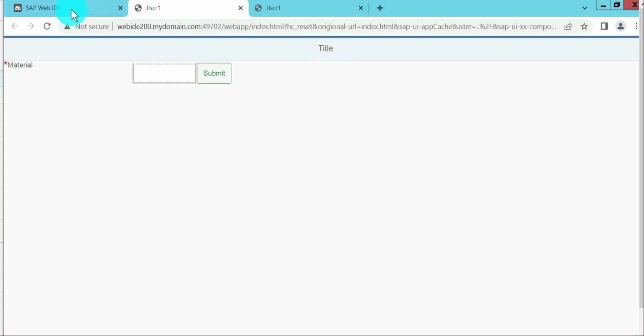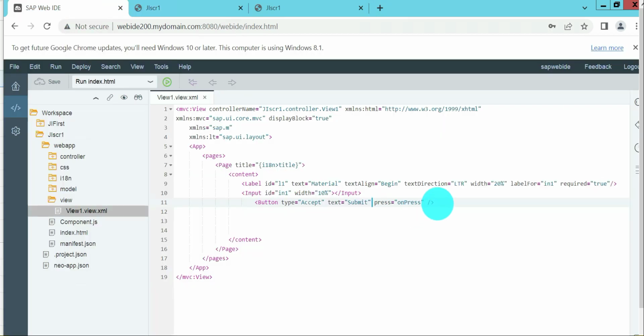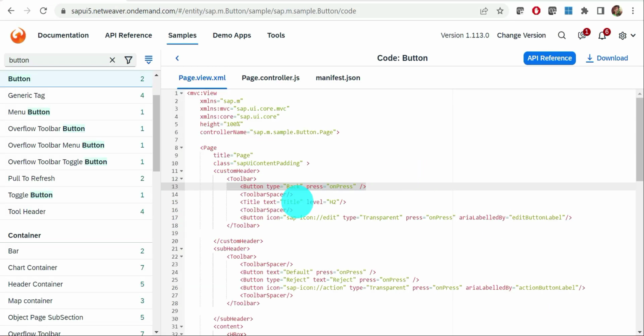Okay, so I have one more button that takes some icon from a different library. So we'll see how it works. In the same example, I have a button option, but the icon gets taken from a different place. We'll see that quite later. But I want this option. I want icon, I want type, press. I think I don't want label, delay by something.